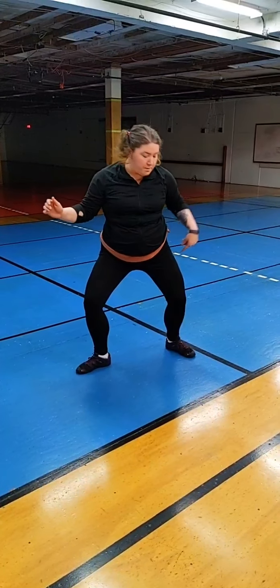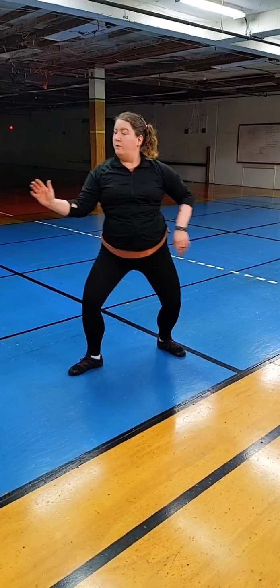Back foot. If you're newer to fencing and not as experienced, take a pause, double check that your feet are still making that nice L shape, you're not hunching over. This is really nice if you have a mirror at home where you can do your footwork in front of a mirror. So you can see if you're leaning in, you can see if you're bending your back knee, you can see if you're sticking your butt out or tucking it in. So if you've got a mirror at home, that's another thing you can use to help you work on your fencing technique while you're fencing from home.